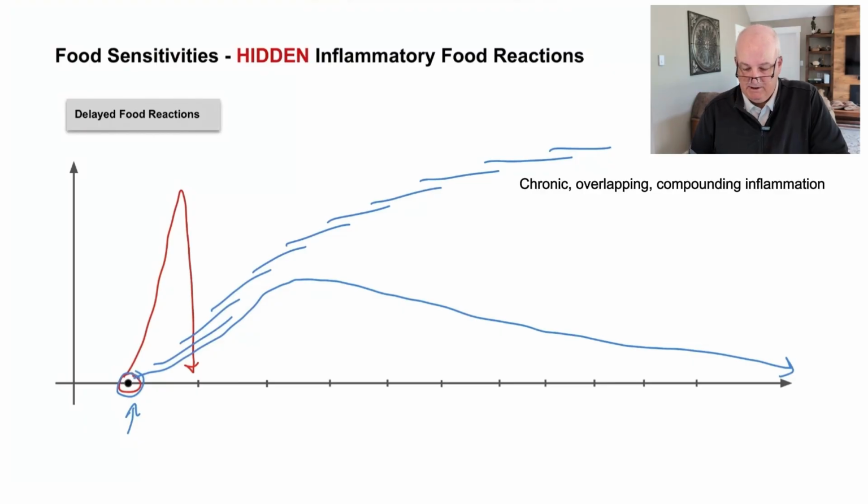Now, back to the histamine reactions. People often say to me with histamine issues, I know I'd have that because it would happen as soon as I eat the food. Well, there's a way that that can actually be hidden from you. If we eat a food here, and it causes a symptom right there from a histamine reactive point of view, and we could eat a food right here from a delayed point of view and have the exact same symptom right there. So the delayed reactions can actually mask and cover up the histamine reactions.